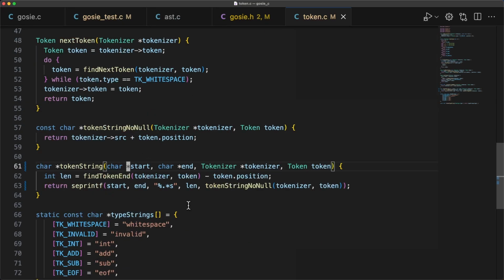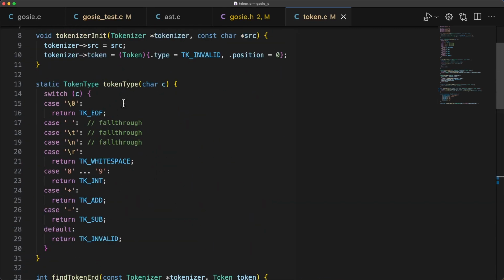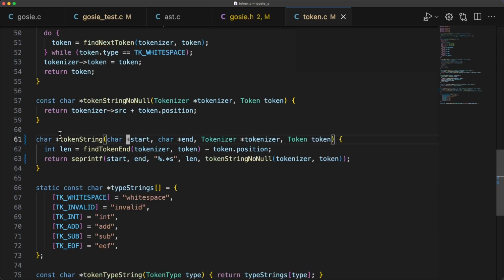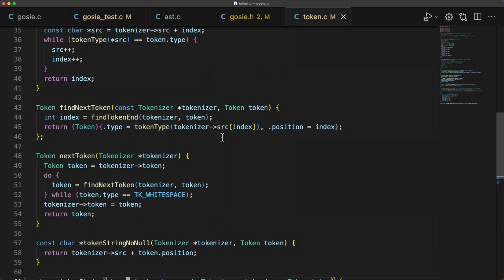Okay, and I was going to do that also in the AST, but I'm not going to do that right at this moment. I'm not working in that file currently. Just trying to do the Boy Scout rule, where if I see something that's dirty, try and clean it up while I'm looking at it.